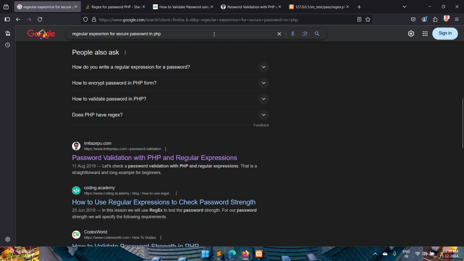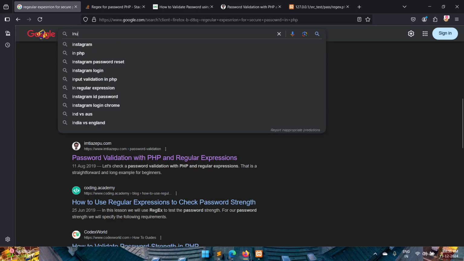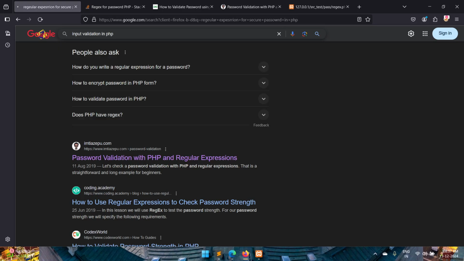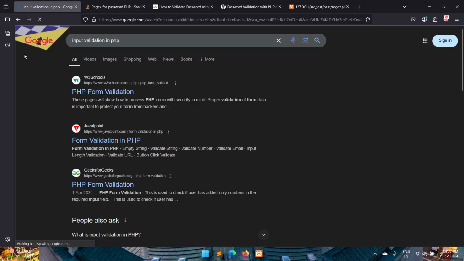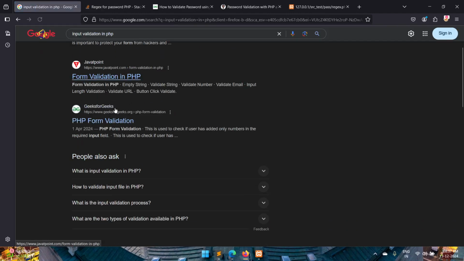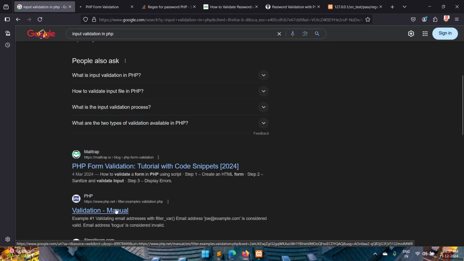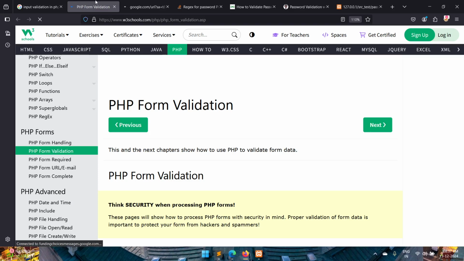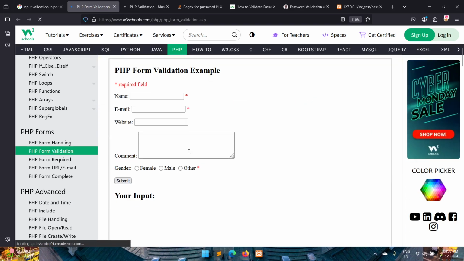In PHP we have some input validations, and in other languages you can give this input validation with the help of regular expressions. In PHP we have functions, right?